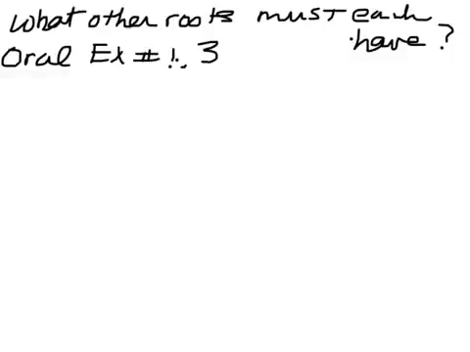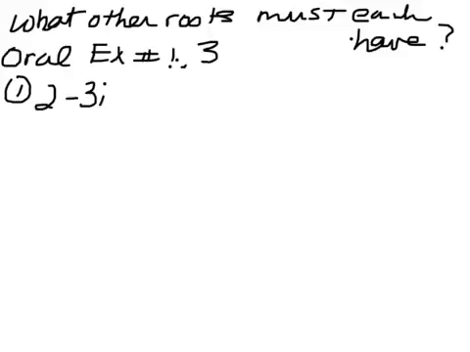Right, in 8.6, we get some various other theorems that kind of relate to things we've done lately. If you look at oral exercise number 1, they tell you that you've got a root of 2 minus 3i. And they ask you, what other root must you have? Well, if you look at page 377, there is the conjugate root theorem.